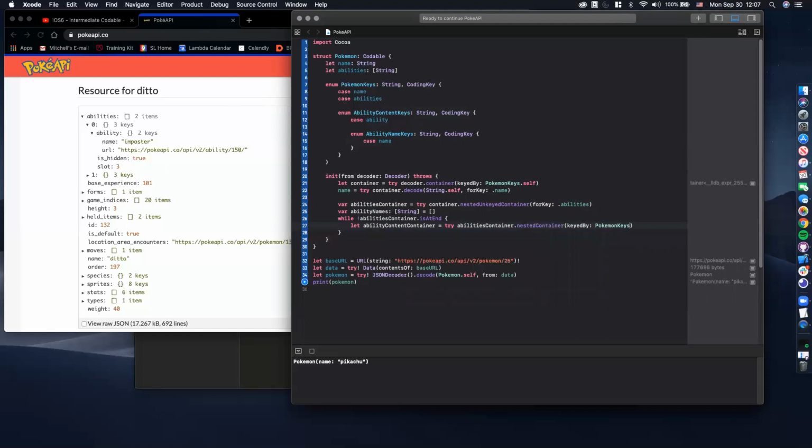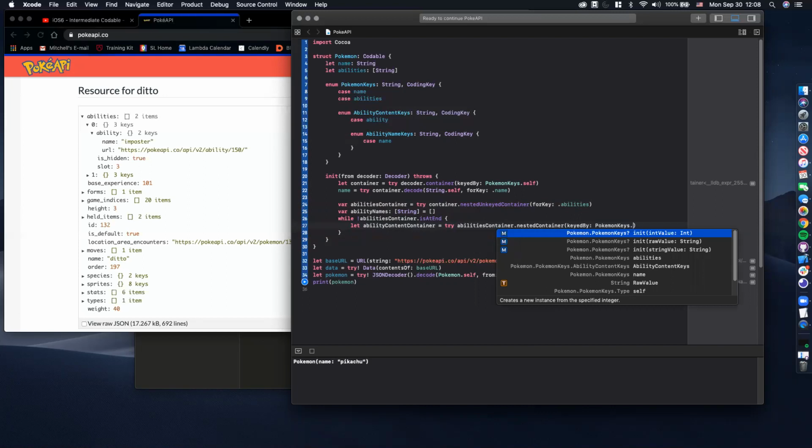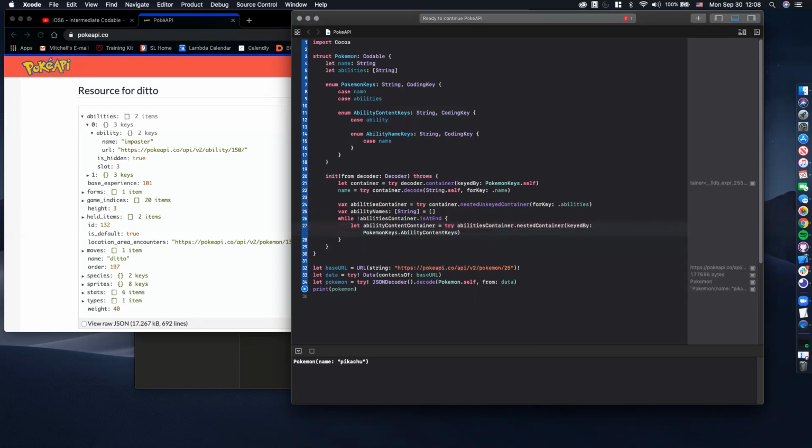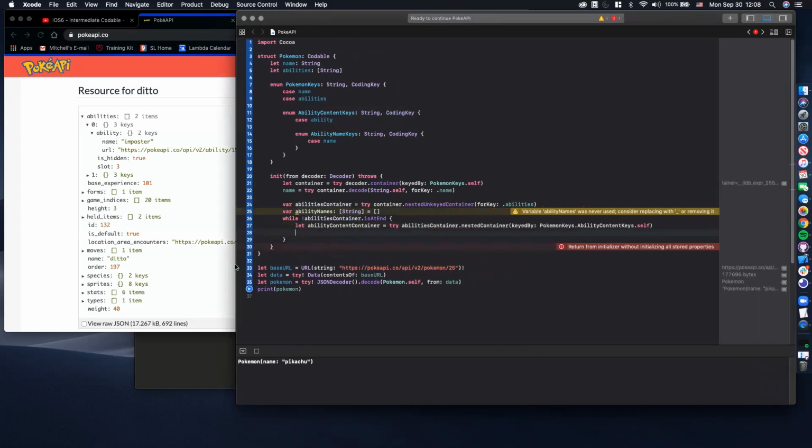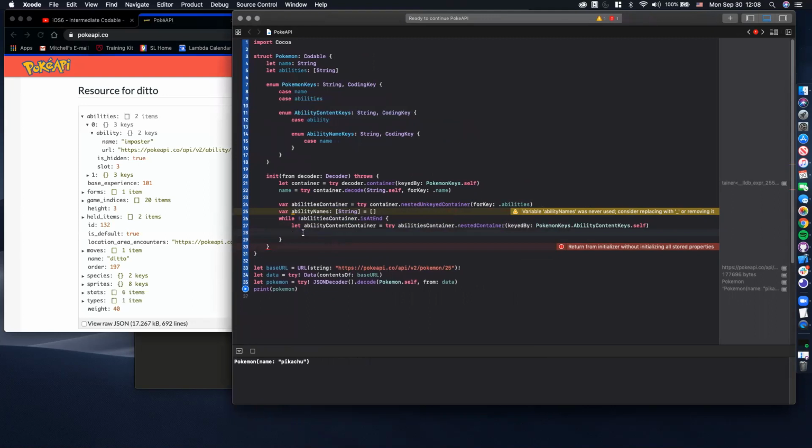And then there's a key ring on our Pokemon key ring called ability content keys. And then we use that self property to self-reflect. I'm going to open this up a little bit more. Okay. And we don't really need a whole lot of this anymore, so I'll stretch it out. Okay, so we went one level deep.